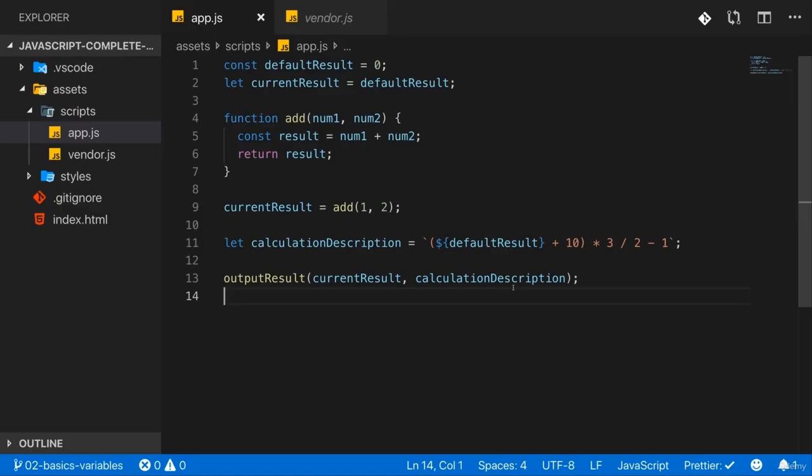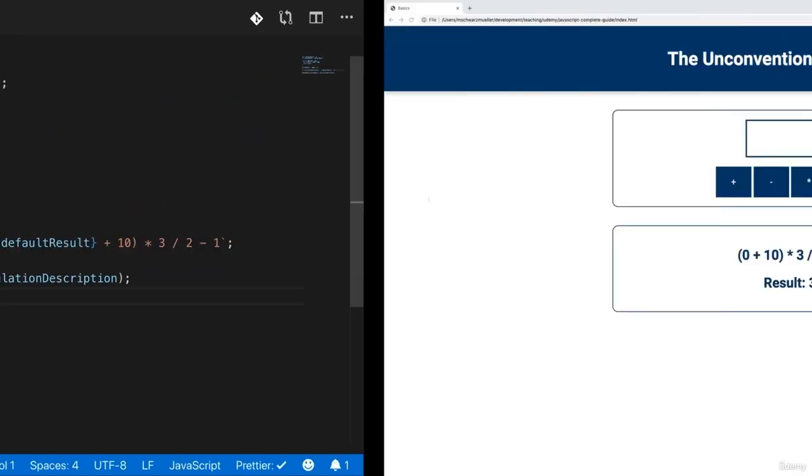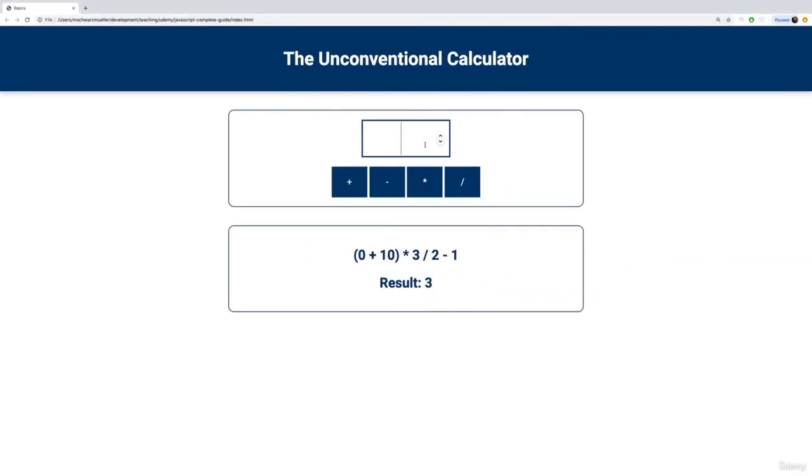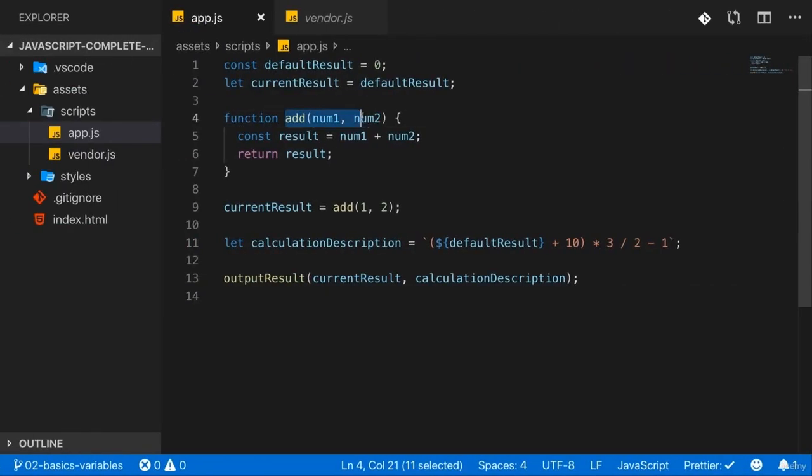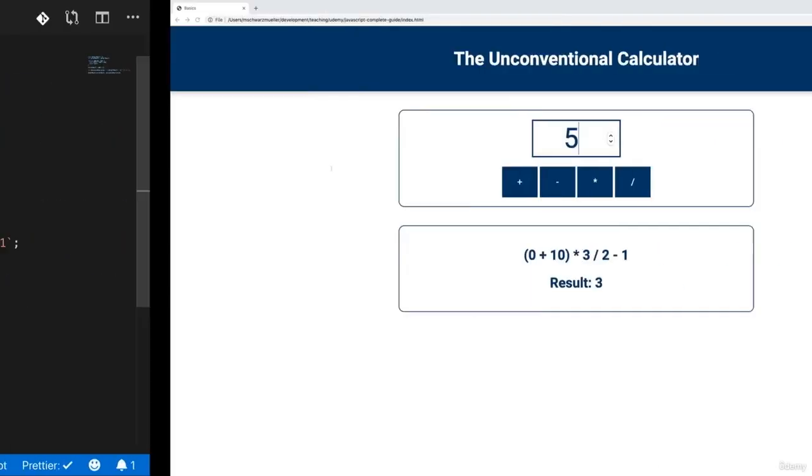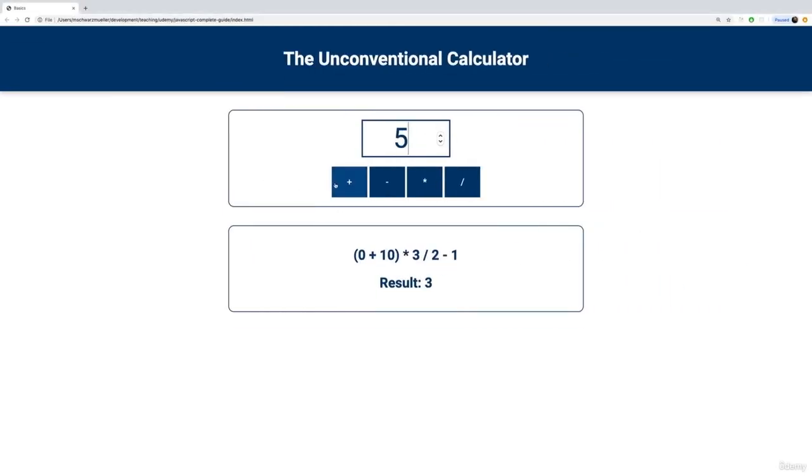So there was a lot of talking about functions and variables and constants, but these are some core things you got to understand with JavaScript regarding how code executes and how code is related. Now, our goal was to make sure that when we click the plus button, we actually take whatever the user entered here, and we then use that in this addition and generate a new result, which we then output. Now, for that, we need to add an event listener to this button. And now that's something we haven't learned at all.